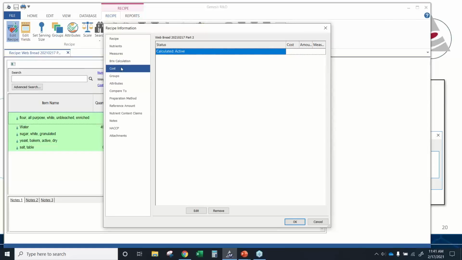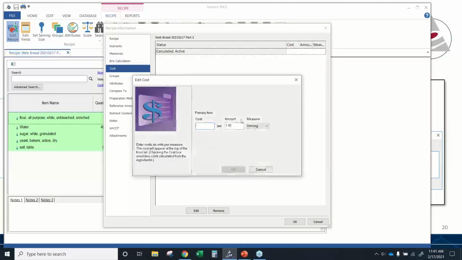You can also track cost for recipes in Genesis. So here, best practice would be to populate each ingredient cost field, and then as you assemble your recipe, the cost information is brought forward to your recipe and you'll see a total. You can include a cost per amount. And with the cost, there's no dollar sign or currency indicator. It just assumes whatever is your common currency that you're working in. And then you can select cost or enter a cost per however many units and whatever that may be. You'll see here in my measures, I added slices of units, so now that's available in the cost options as well.